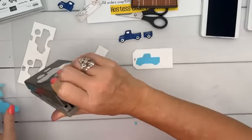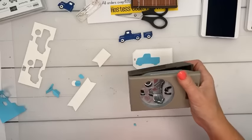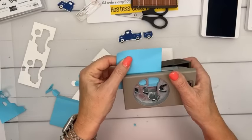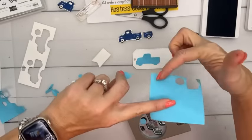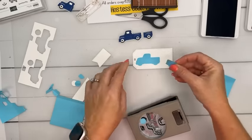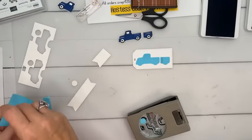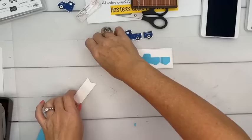And then, boy, that made a mess. And then add in my trucks after I've gotten those perfectly on there. Let me get another one and do the back half of this truck. These Post-it notes are so cool. They are fully sticky. Like it doesn't have just this sticky on this edge. The whole thing is sticky. They're really good for masking. Because how many of you have punched something out of a Post-it note and then realized you didn't punch it out where the sticky was? I've done that many times too. So having a full sticky Post-it note is very helpful.